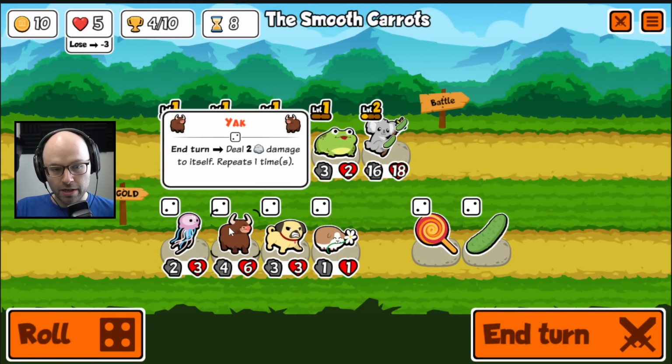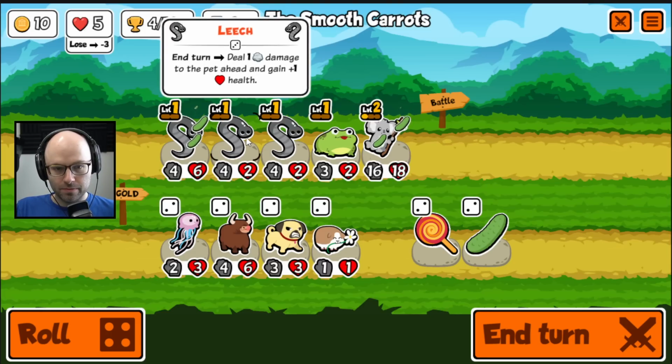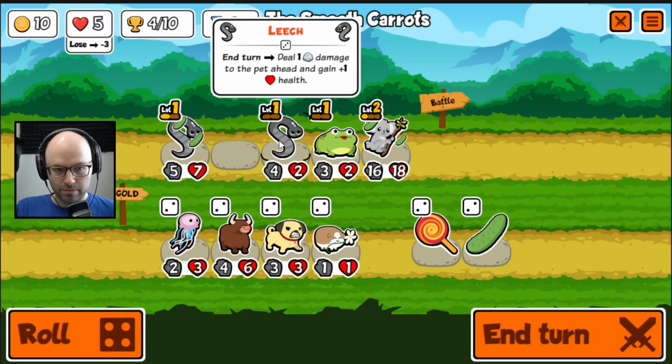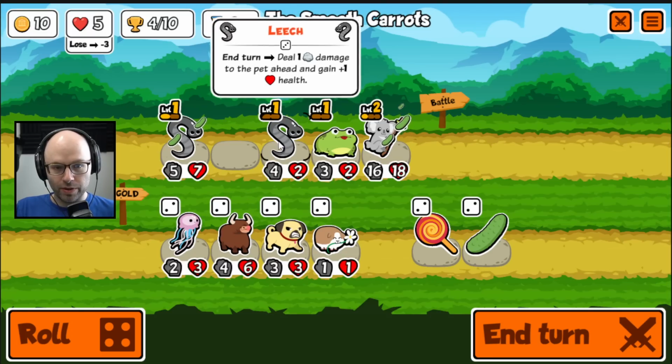Okay, check this out. A yak hurts itself as well. So, just work with me here. We can add another hurt trigger by combining you. We've taken 1 hurt trigger away. But then we've added a hurt trigger, and we don't have to suck this toad anymore.